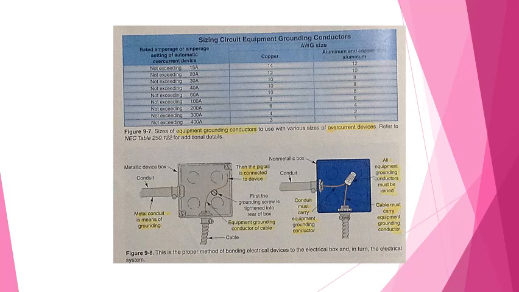Circuits having conductors enclosed in non-metallic sheaths or plastic conduit must have an additional grounding wire. This wire must be interconnected between the outlets. Figure 9-7, top of the screen, indicates the size of the grounding wire. This wire ensures a continuous equipment ground. When metal conduit is used, the conduit itself is the grounding means, if it provides an uninterrupted path back to the service entrance. If it does not, an additional equipment grounding conductor must be run in the conduits. For this, see figure 9-8, bottom of the screen.